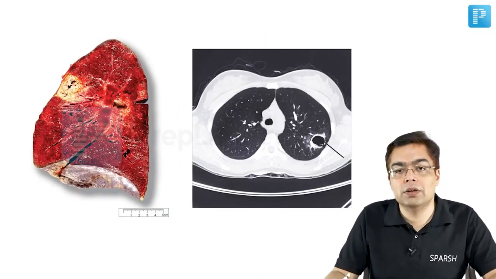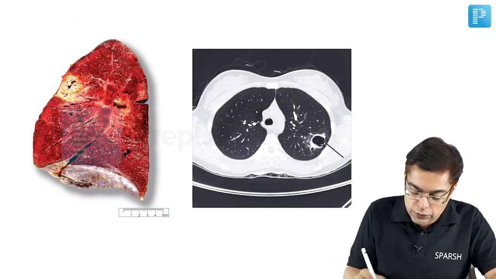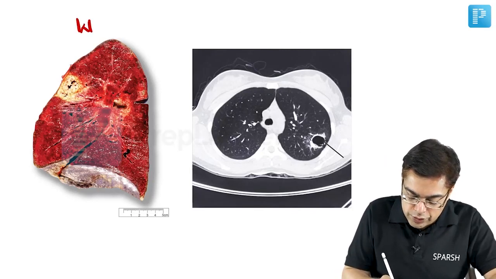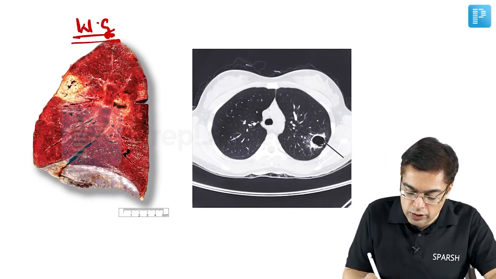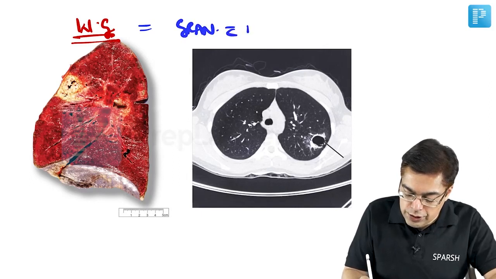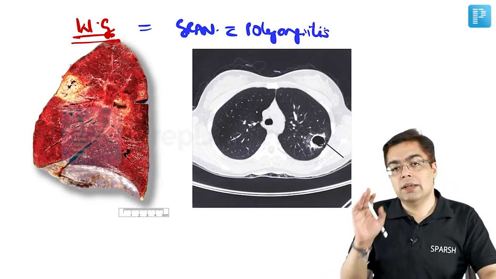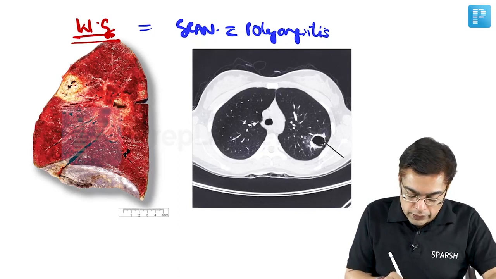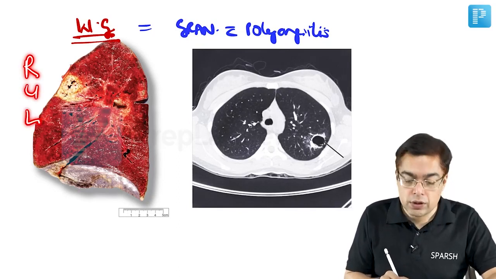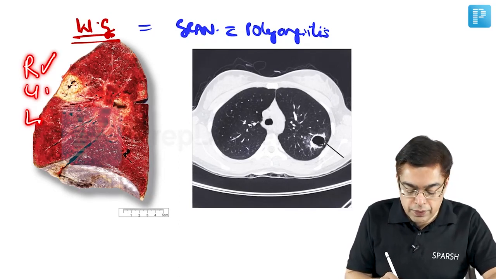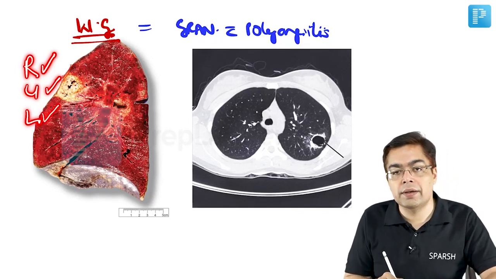Talking about an example of a small vessel vasculitis, this was an example of a condition that I was just making a mention of to you 2 minutes back. This was Wegener's granulomatosis, also nowadays given the name of granulomatosis with polyangiitis. Now, as and when we are making a mention of this kind of a condition, let us quickly recall the typical rule of involvement in this condition. So, you have renal involvement, you have upper respiratory tract involvement, you have lower respiratory tract involvement.